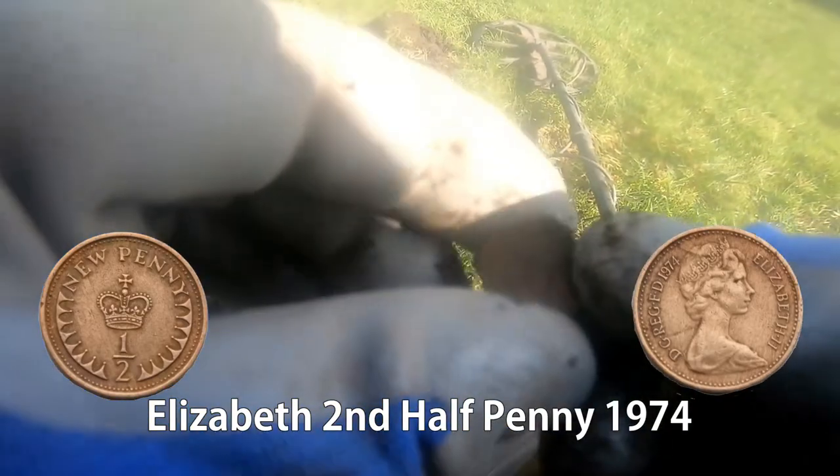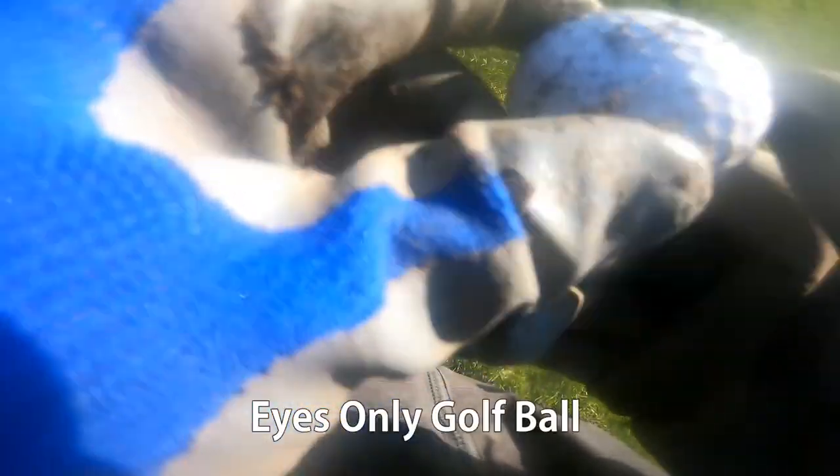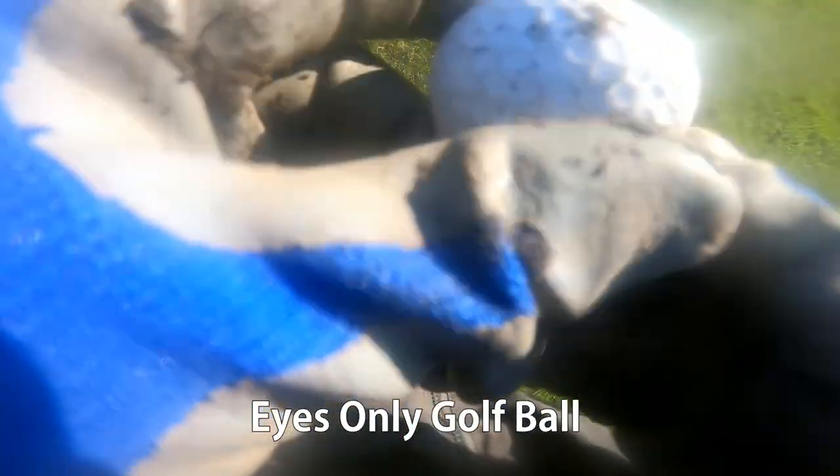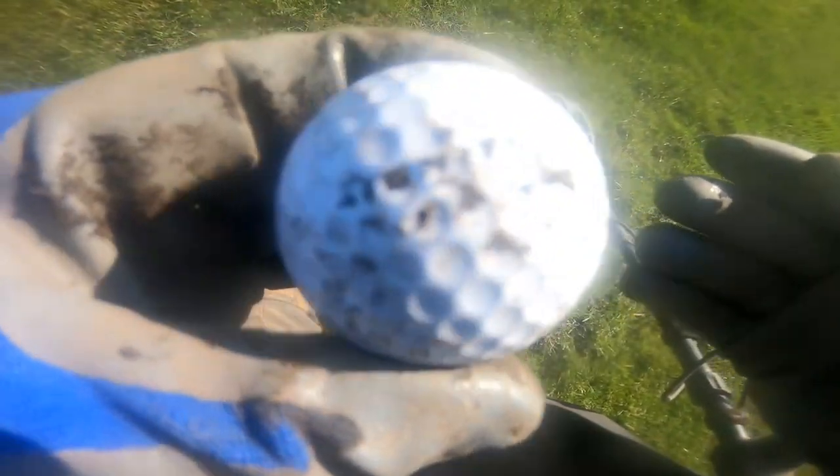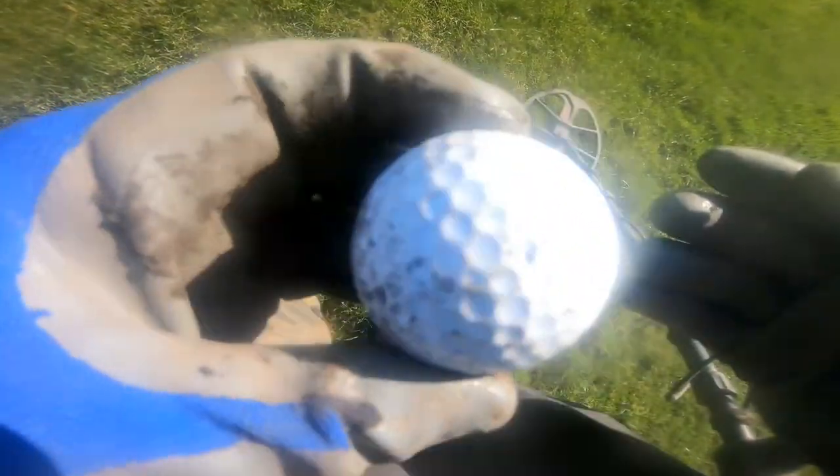It's an Elizabeth II halfpenny, probably 1970, and it's number one. I don't know what brand that is, but I knew — out of the box — whacked it in this field. There's a button there that says number two on it. Don't ask me how old that is, no idea.